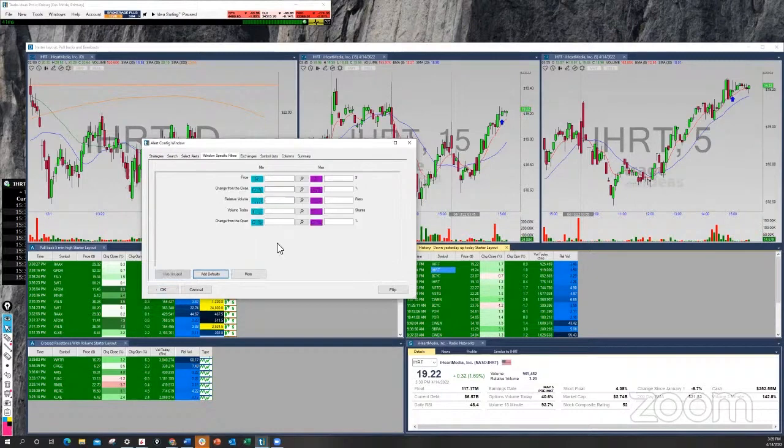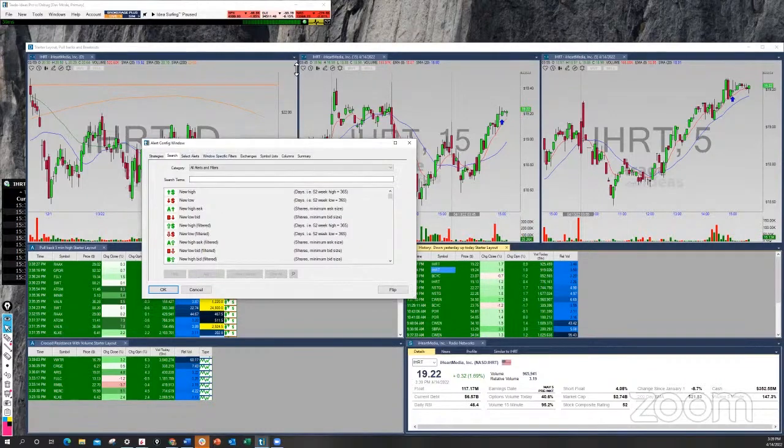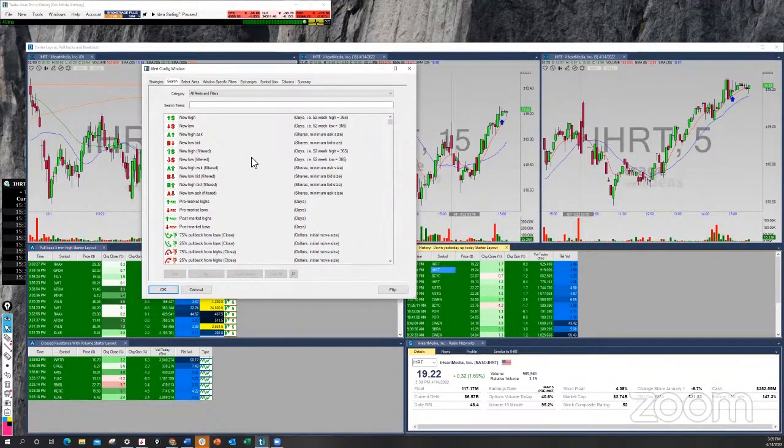Try to keep it very simple. What's in here for me starting off, and just a few filters that I'm big into using. Alert windows have two components to them. So let's start with that first. Alerts are going to be events. So these here, new high, new low, new ask high, new low bid, items like these, this single icon, those are going to be your events, or better known as alerts.